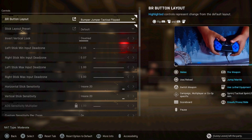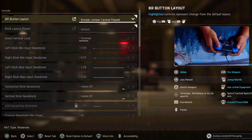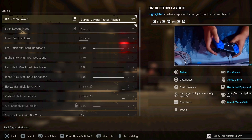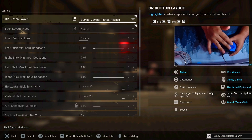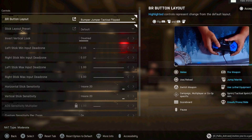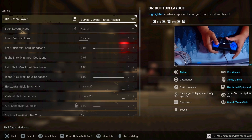So in certain situations you'll see me sliding with my right stick pressing it down, or I might use the back button — and I do use the back button quite a lot now. After a few games it did take me some time to get used to again. Same thing with my left hand — I do jump with my L2 sometimes, but I still use my left button quite a bit. Combining it to my game just gets me out of tight situations. Maybe switching to the back button is better than using the face buttons — it depends on the situation and the gunfight you're in. That is my reasoning behind using Bumper Jumper Tactical Flip with buttons on the back. It's all personal preference and that's how I develop my game.